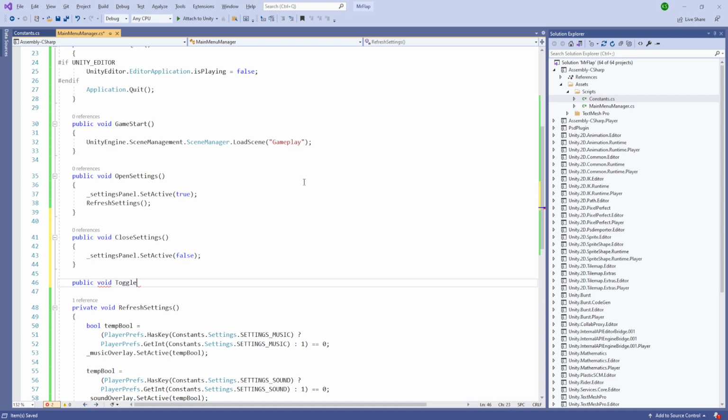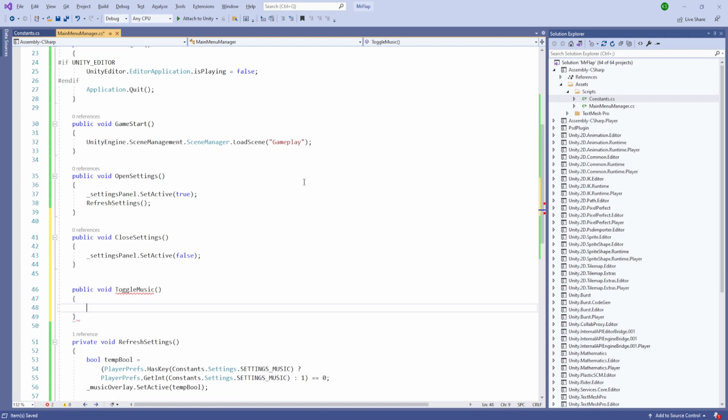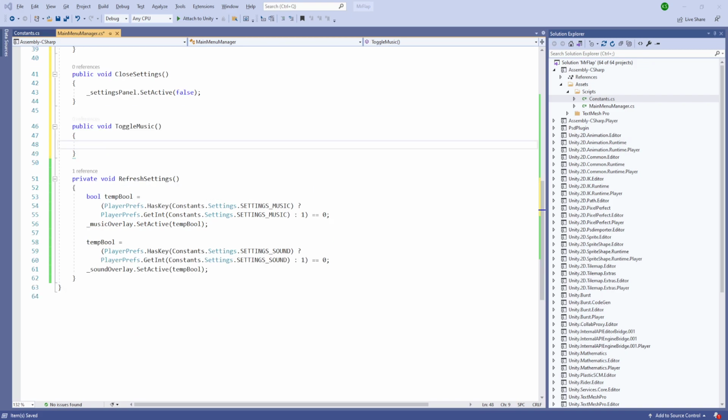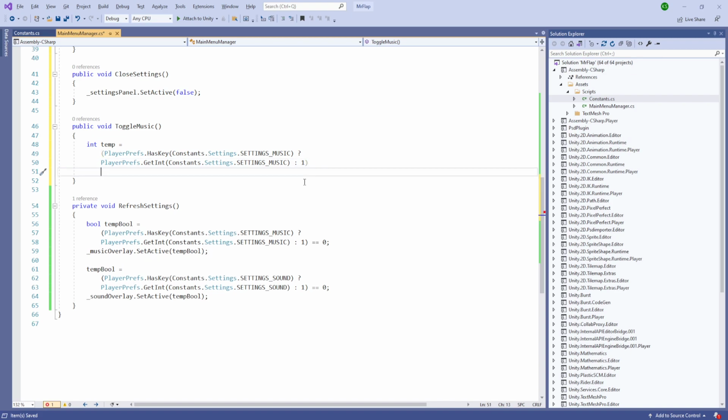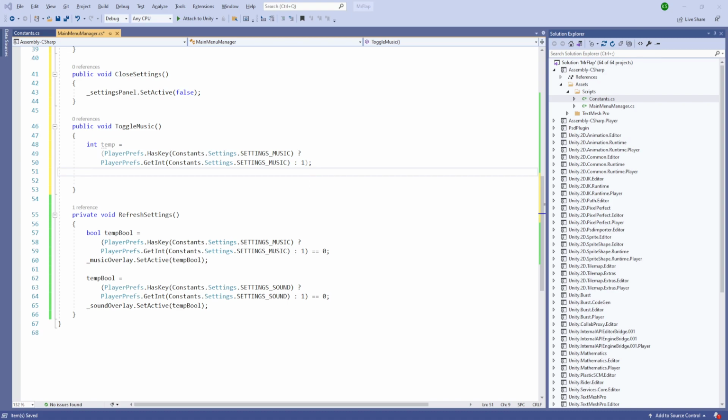So public void ToggleMusic, and inside our ToggleMusic let's first get the value. If it is not set, then we are just going to set it to true, and the temp is, if temp is 0 then we'll set to 1, else we'll set to 0.